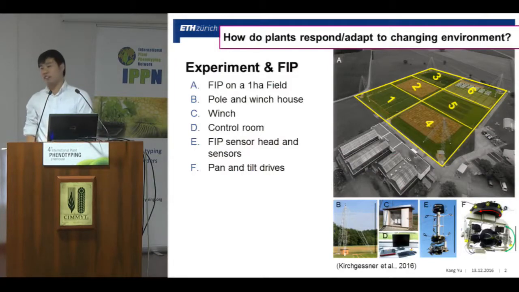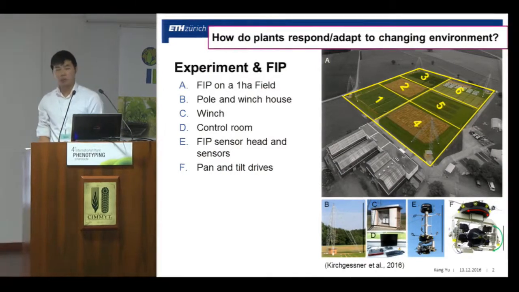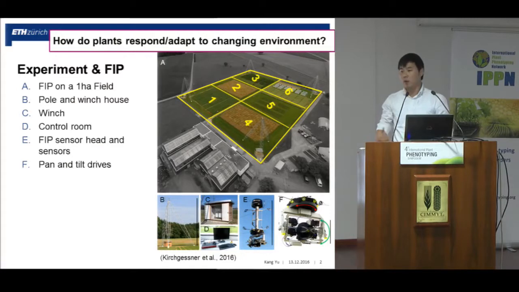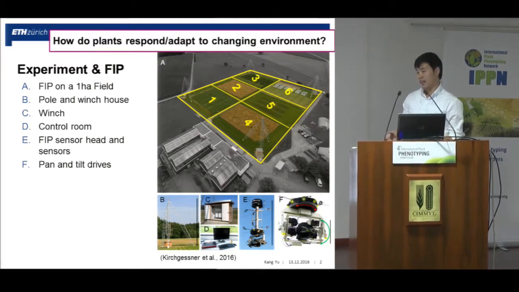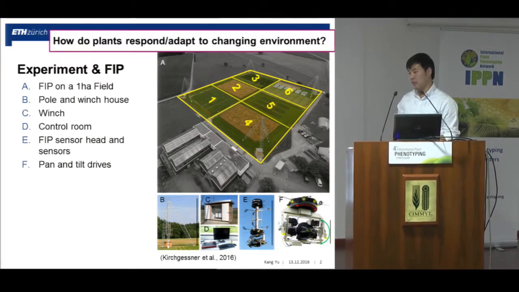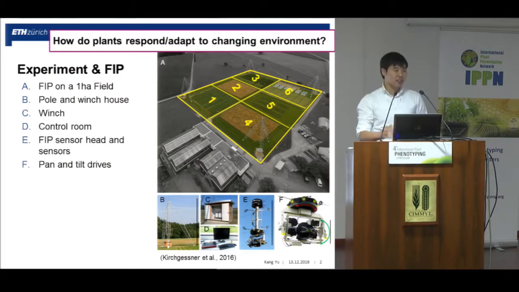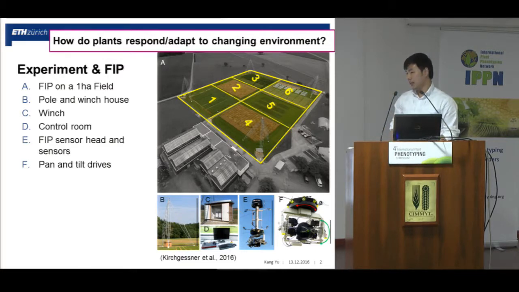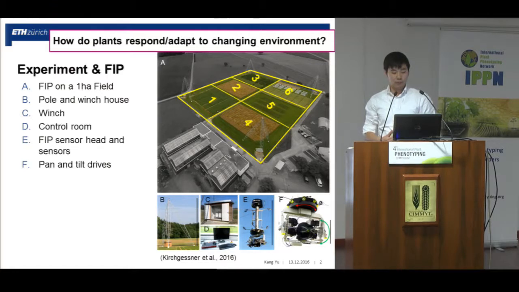So why are we doing phenotyping? Especially when we are doing field phenotyping, because we want to know how plants respond or adapt to a changing environment, especially the highly fluctuating field environments. Based on this fundamental question, in the last 4 to 5 years, ETH Zurich has established this unique cable-suspended field phenotyping platform, the FIP.